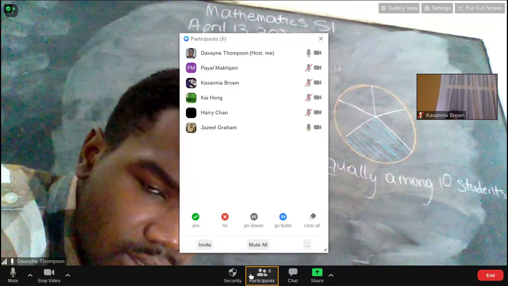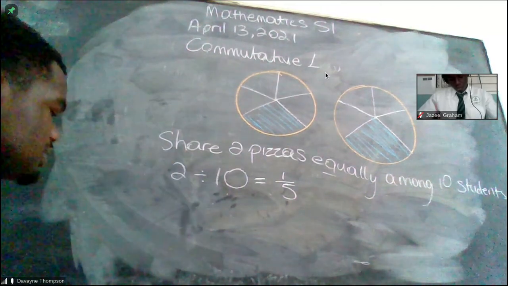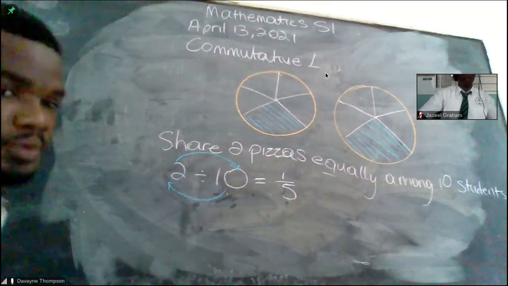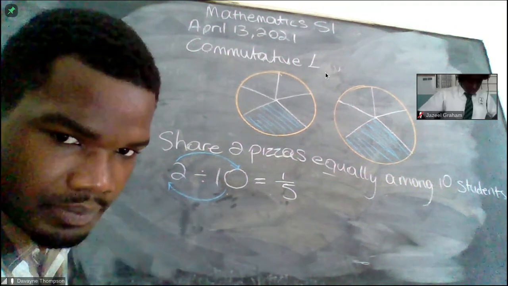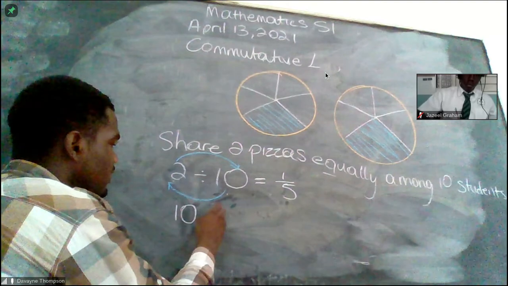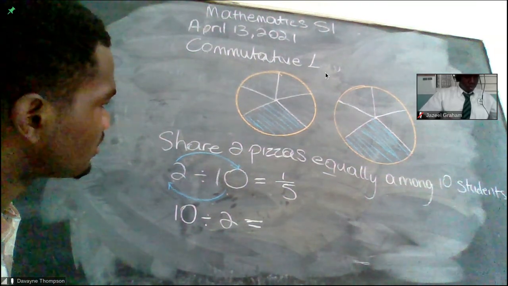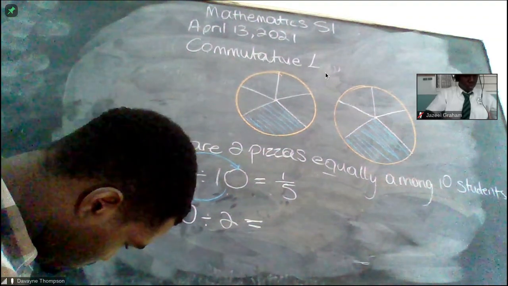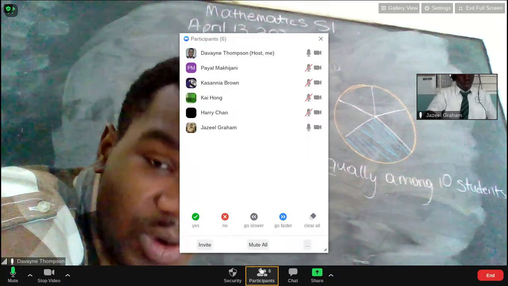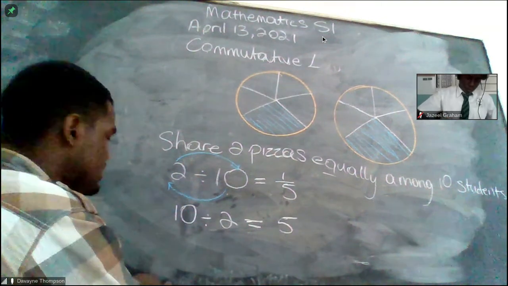Let me blow your brain out for a moment. What if I swap the positions of these two values? What if I said I'm gonna put 10 in front and then two after? Do you think I'm gonna get the same one-fifth? Let's check it. What is 10 divided by 2 everybody? Jaziel, you said 5.